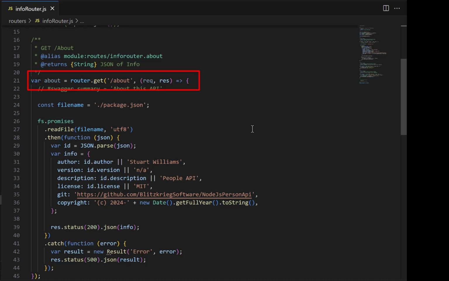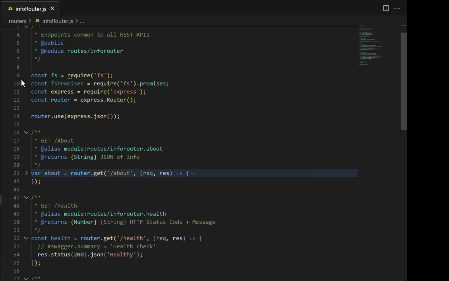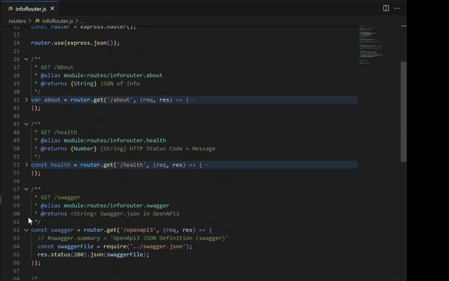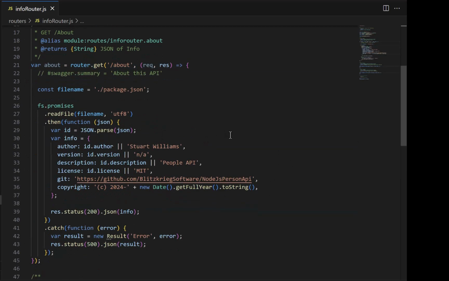If you want JSDoc to have better documentation, it helps to assign them to a variable, because then it will reflect on that object, so to speak, and pull out its metadata and produce better documentation. It's a night and day difference. So there's a little tip that was really hard to figure out. And so for each of the methods, we get the about, we get the health check, we get open API, we have a handler, and in the handler, we do whatever the handler needs to do. And in this case, again, we're parsing packages.json and getting a bunch of data elements and making sure they're populated.